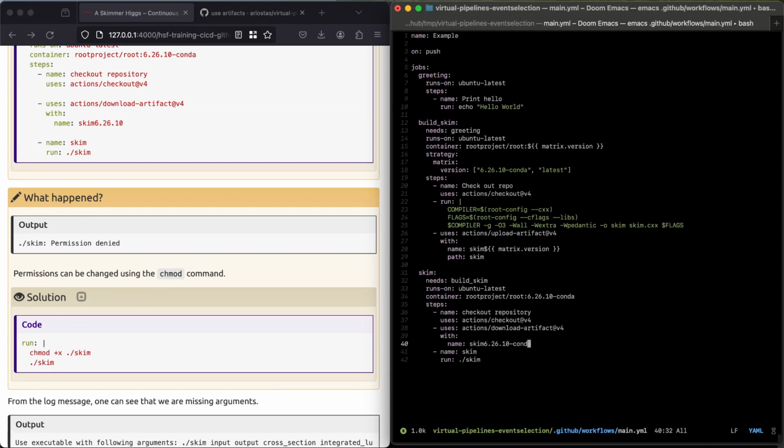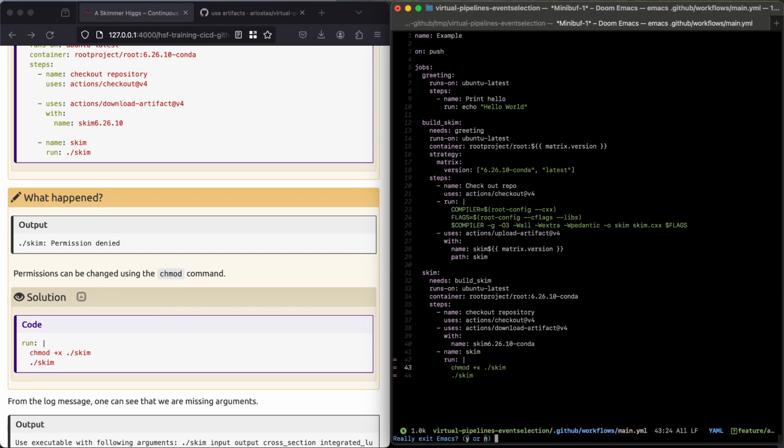So let's open the YAML file again, and then here, instead of just running a single command, let's run chmod and then +x to make it executable, and then scheme, and then that should be all.